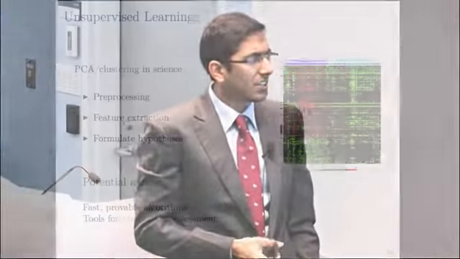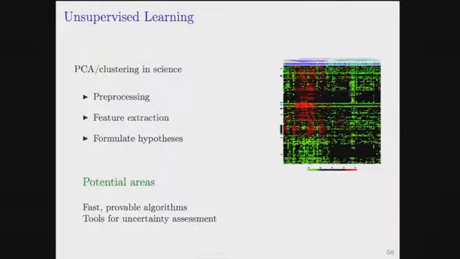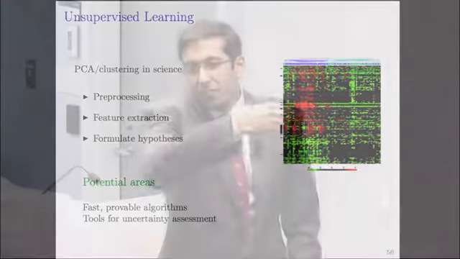So I think there are a couple of challenges that I find would be cool to think about. First is obviously for clustering and for structured versions of PCA, we don't necessarily have great algorithms. So can we do this in polynomial time, or can we come up with fast and reliable algorithms? And the second, which is important particularly for scientific applications, is: can you do uncertainty assessment? Can you build confidence intervals? Can you assign p-values to the estimates that you get? Because it's important when you try and use these things for medical studies.